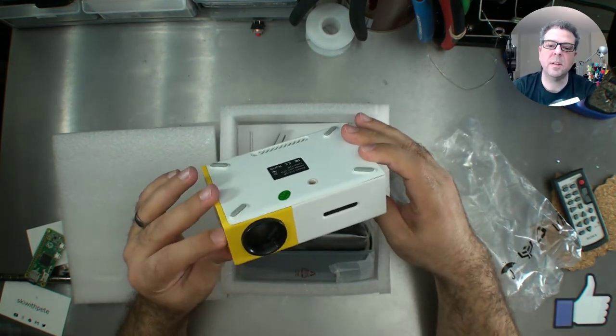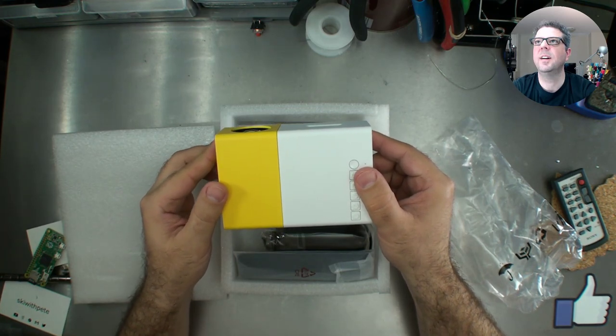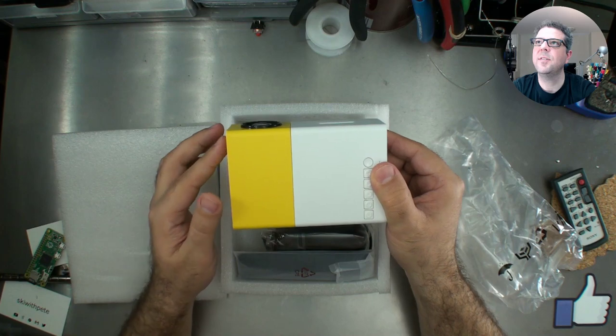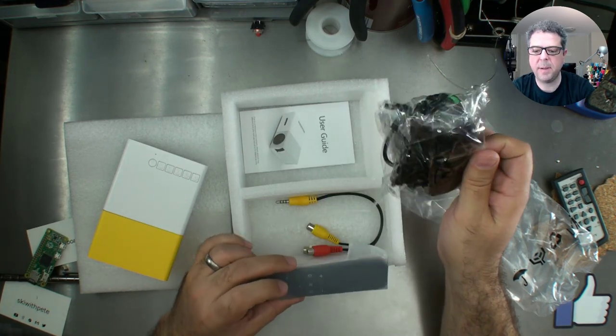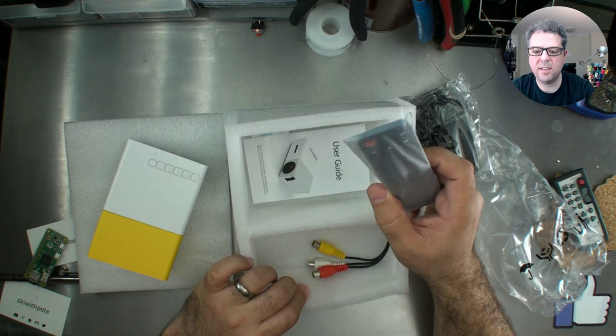This is really small. Ooh, neat, look. Whoa, neat. And it's geared, actually, so it feels really responsive. That's neat. Okay, and then there's this. This is the power pack. Ooh, it's even got a remote. That's surprising.